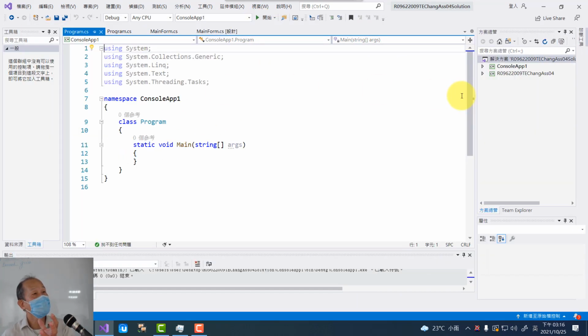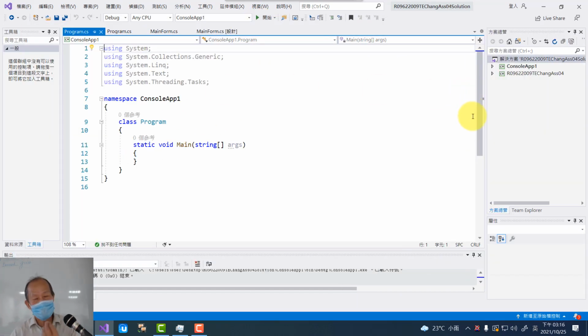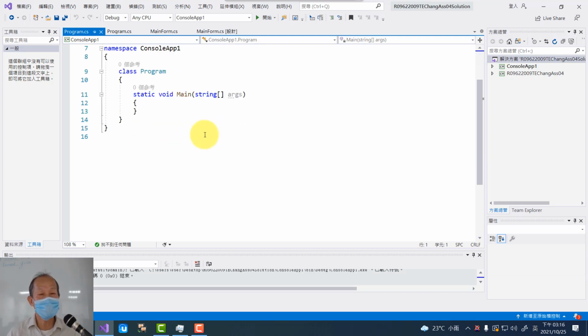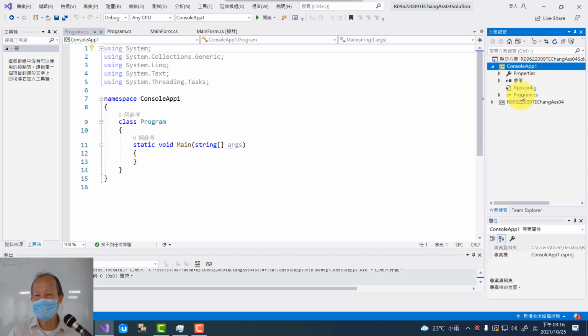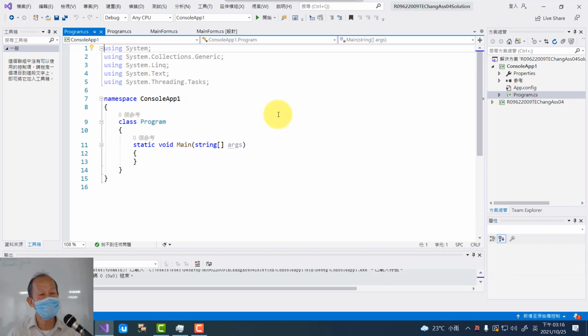All right, this is console. Console is just the command prompt. So nothing happened, right? But actually, something did happen. The application has been executed and then gone in the terminal right here. Because if you take a look at this project, only one C# file is prepared by Visual Studio, program.cs. So the only interface we can interact with the user is the console.